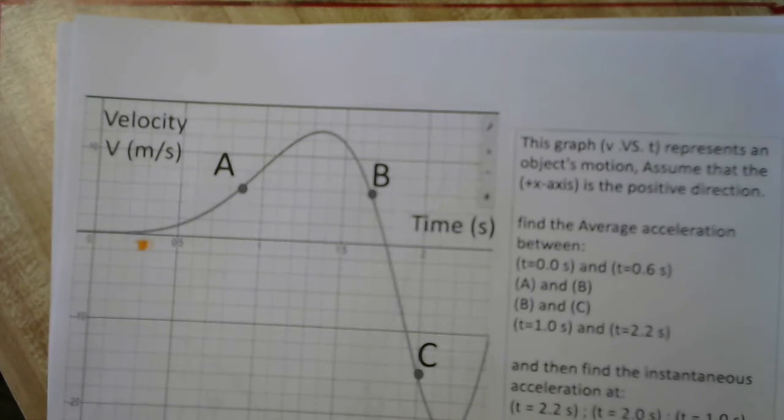Hi students, now I will talk about graphical interpretation of acceleration. You can find that in pages 29 through 30. As we talked about the graphical interpretation of position and velocity, now we can find the acceleration from the graphs between velocity and time.